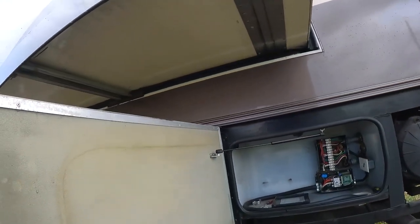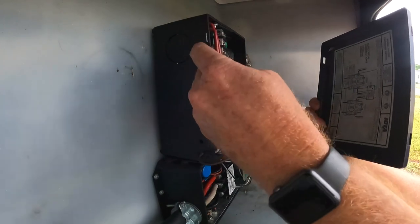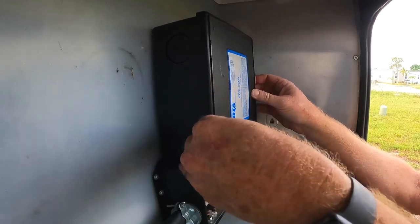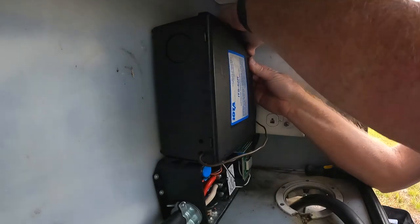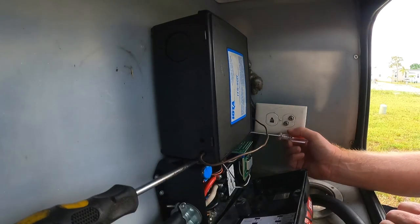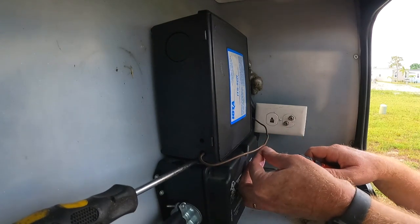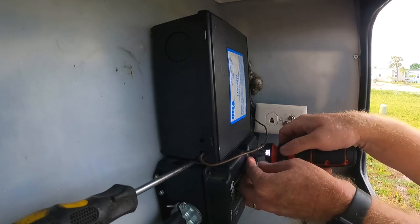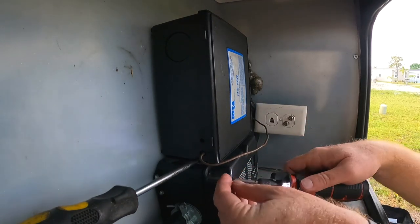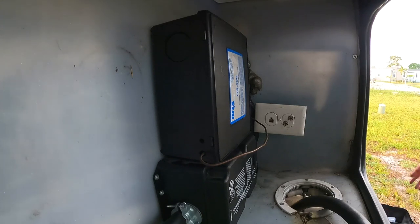Okay, it's cover time, and then gonna be done time. I don't like these. These have these little tabs. It's like you gotta push this whole box in and get them to do that. Not a fan, not a fan. But it is what it is, and this sucker's getting replaced. I think these things got, well, I'm putting a new one in, so. I did it. When I put the new transfer switch in, I will make sure and do my best to not cause the same situation. It was fun and exciting.